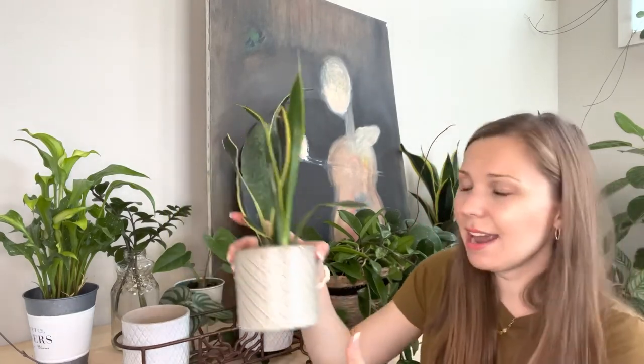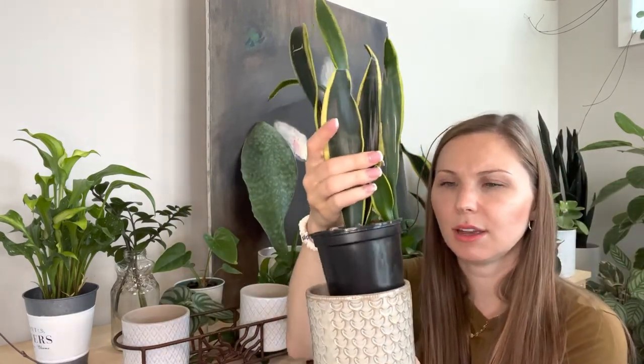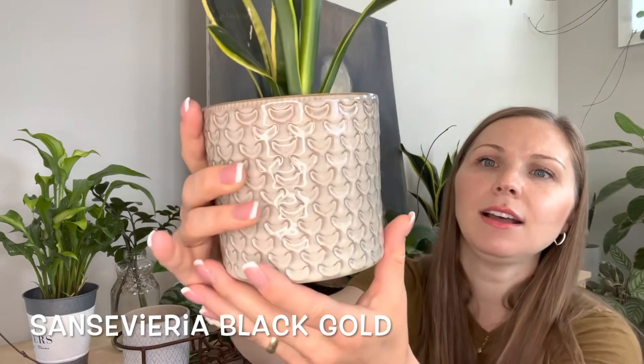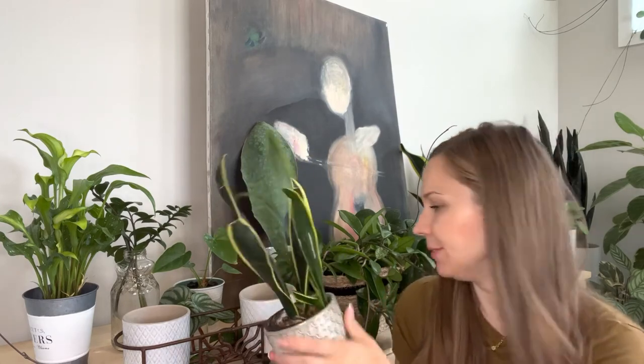I really love this pot — it's from Ikea. I buy most of my pots from Ikea because they're ceramic, beautiful, and relatively inexpensive. I like to lean towards white pots, but I'm getting into a little texture and attitude. You're really safe with white pots. If you're going to have a display piece, I recommend having all the same pots — same color, same texture, same family. I finally got this display together and just need to buy some plants for it.